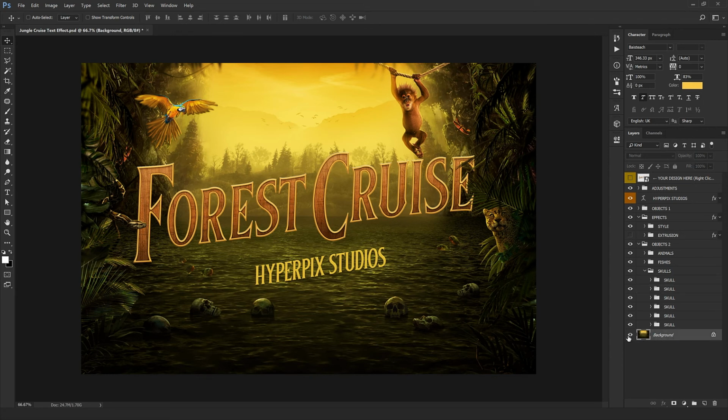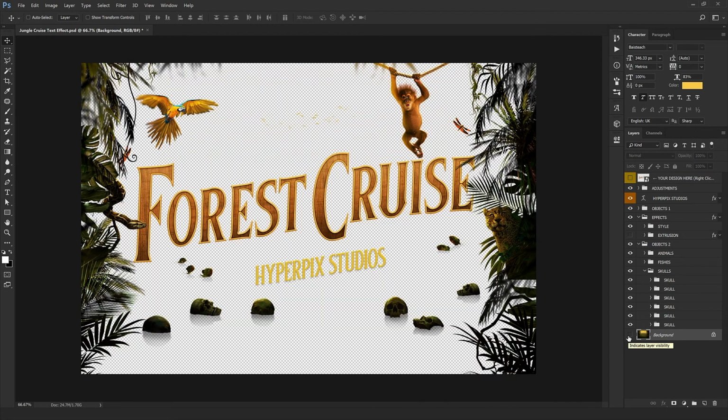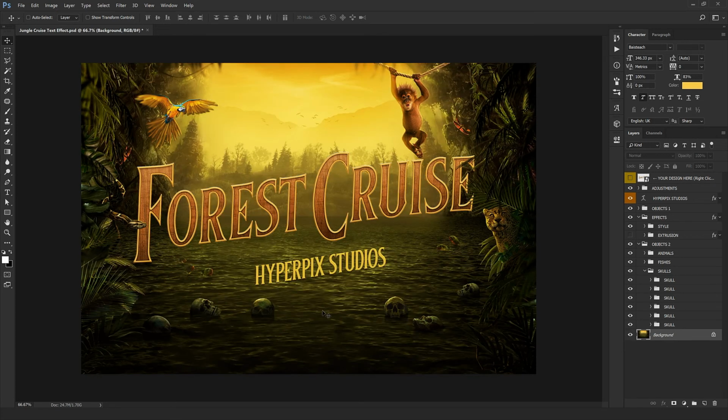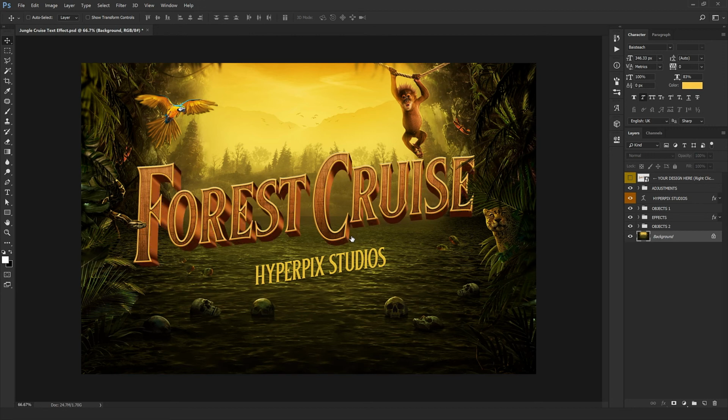So finally, we have the background folder right here, which if you switch it on, as you see, everything is in separate layers, and you can have it in a lovely transparent and use it for all your other projects. So we're done right here. We're just going to switch the extrusion back on. So the amazing 3D effect is back, and it's so great and eye-catching.